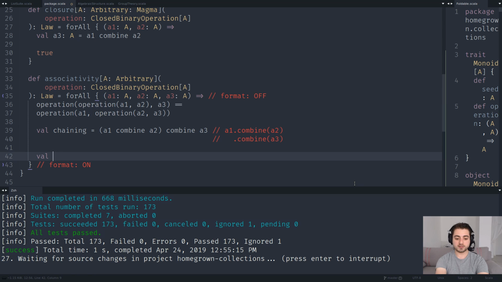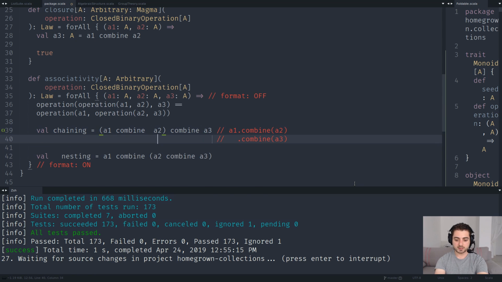So if I have nesting like this, I sort of wanted to align, okay? Then if we have A1 combine A2 combine A3, right? I want to have it like this. So this is A1 dot combine.